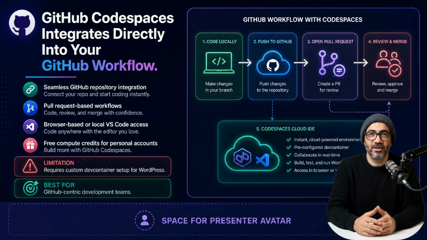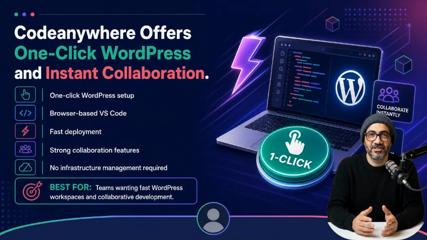Codeanywhere offers one-click WordPress setup with an emphasis on instant collaboration. It brings a browser-based VS Code experience with fast deployment capabilities and strong real-time collaboration tools. Teams can share environments, review code together, and hand off work seamlessly. If your team values speed of setup and collaborative development, Codeanywhere is worth serious consideration.